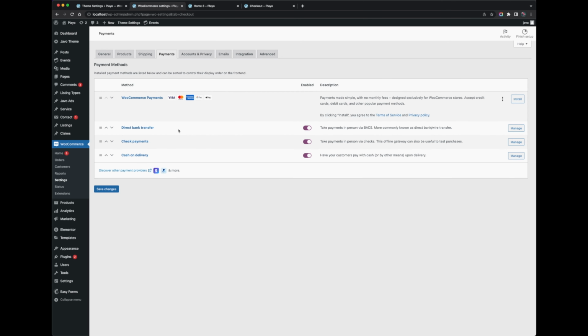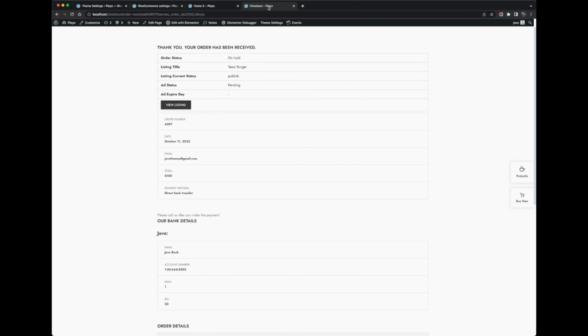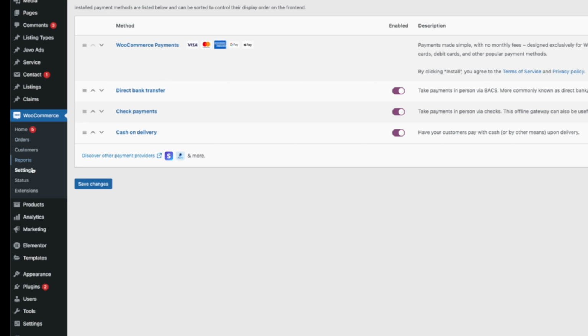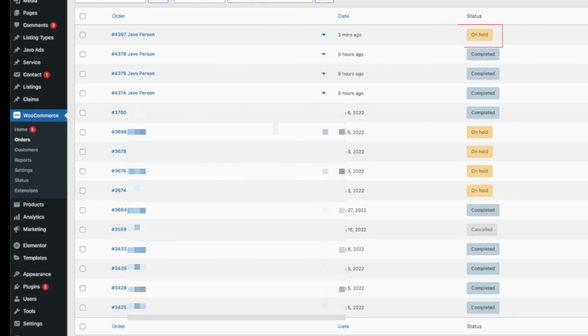If you have PayPal or Stripe, which WooCommerce supports, then it will be immediately completed and published. For direct bank transfer, I might need to check my bank to see if they have paid or not. And once they have paid, then I can go to the order and make it complete.